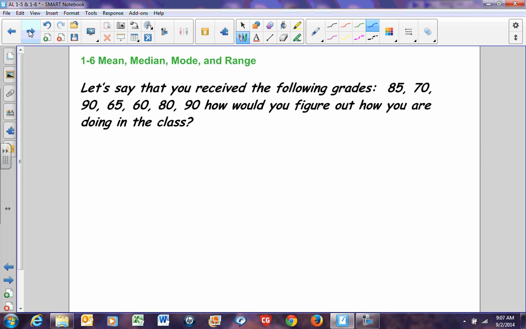So the first thing I'm going to do is put these in order from smallest to largest. The easiest way to do this is look at your data set and find the smallest number. In this case, it's 60. I'm going to check that off so that I know I've already dealt with that. Don't mark it out because if you mark it out completely, you can't read it. My next number is 65, then 70, then 80, then 85, then 90, and last but not least, 90 again.